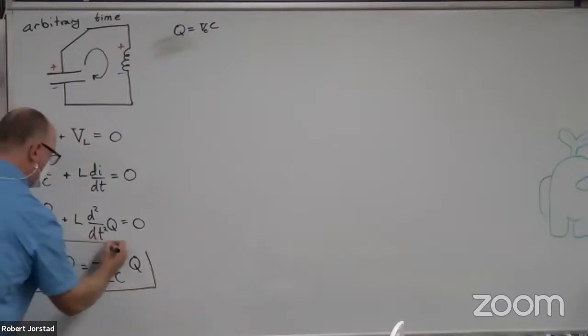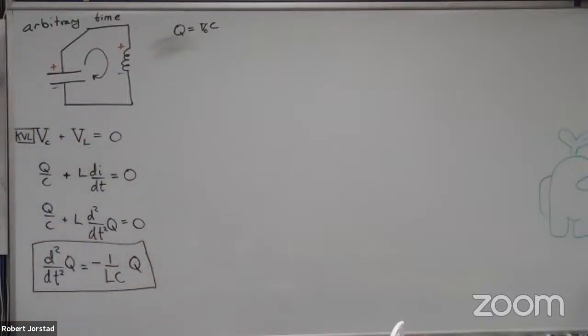My claim is that this result works. You might be saying, wait, the current through the inductor has a minus sign that has to do with the charges leaving the capacitor relating to this other minus sign, and you might be worried about that. We're not going to worry about that till later. But for right now, this is my claim: the charge on the capacitor relates to its own second derivative with a minus sign.